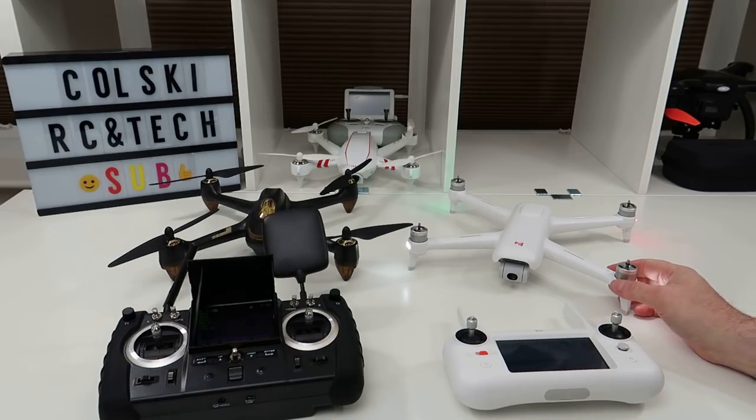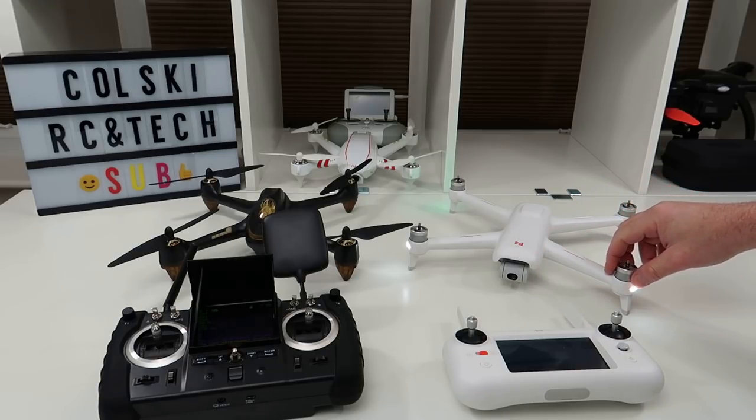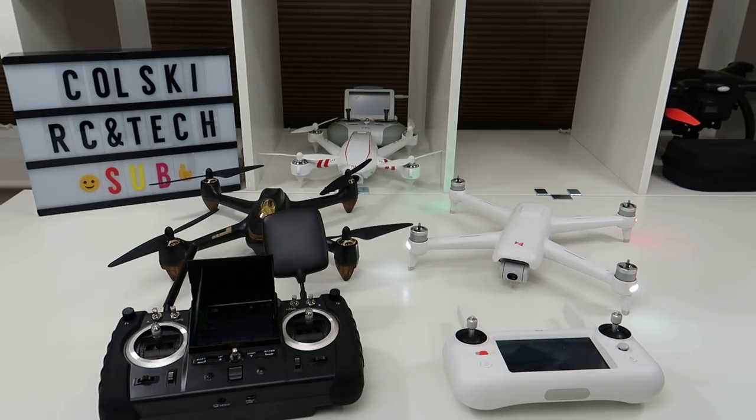You know I love the FIMI because of the video I did before. Every time I fly it, it puts a smile on my face. Flying it with goggles is fantastic. I'll have a video that I film entirely with the goggles coming up shortly. But if you fly it with goggles, it's fantastic.